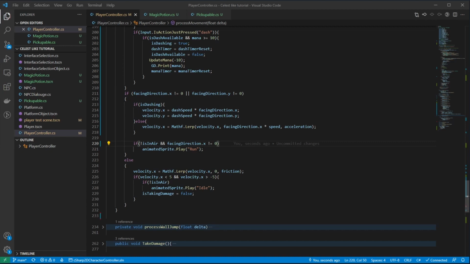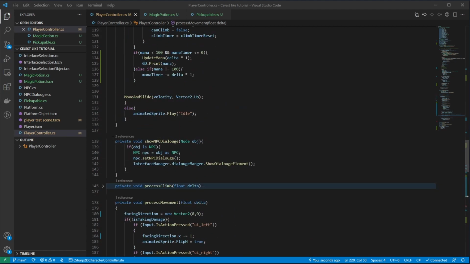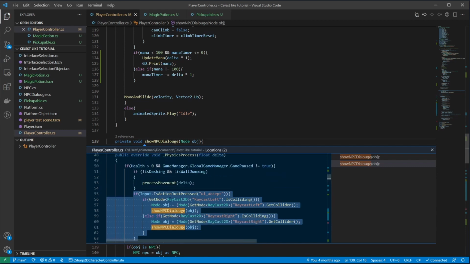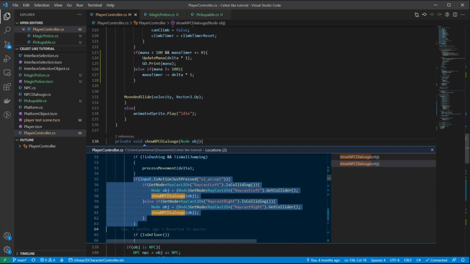Now, the first thing we need to do is determine if the player can pick up an object. I know we said X was the button that's going to be pressed, but we already have some code to interact with the NPC. And I think that if we're going to do pickups and stuff like that, we should probably make it all the same, right? So if we go back to our reference here, we actually have a section that allows you to interact with the NPCs. So we should probably use that little bit of code.